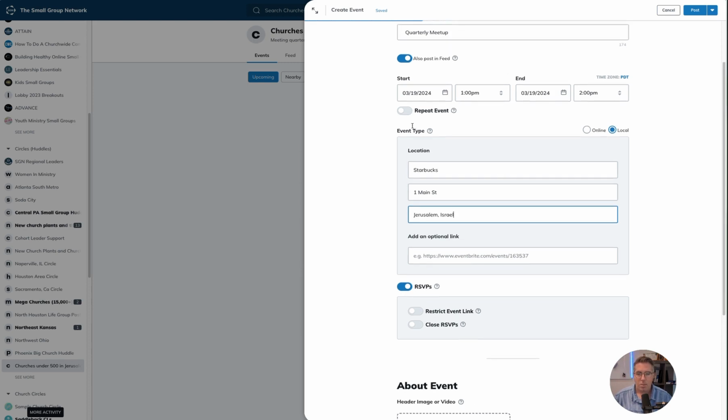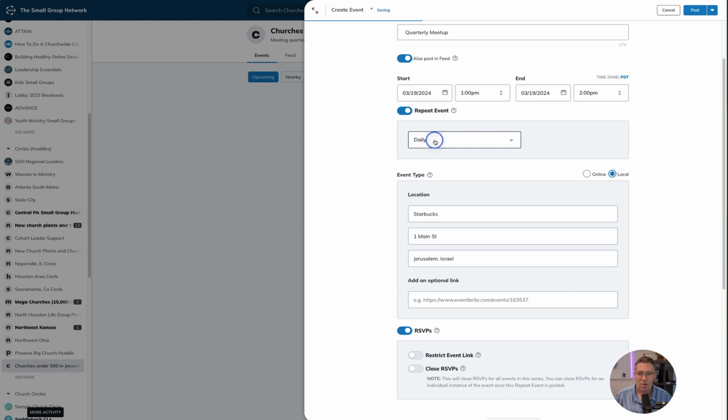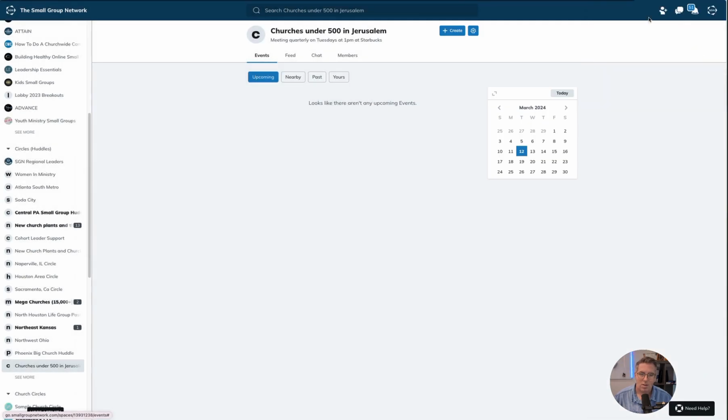If you want to repeat the event, you can click that. The problem with repeating is there is no end. So it'll repeat in perpetuity. So it's up to you if you want to repeat. You can have a lot of repeating options: daily, weekly, bi-weekly, monthly, every 3 months, or quarterly, every 6 months, yearly, or custom. You can go in and change that. Once it's all done, you would click post. We're going to go ahead and cancel now, but it would appear here once you posted it.